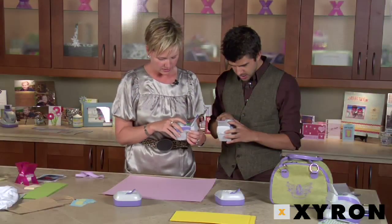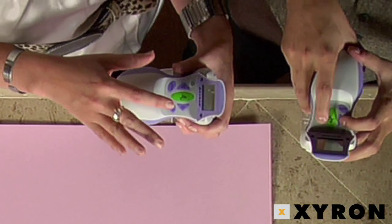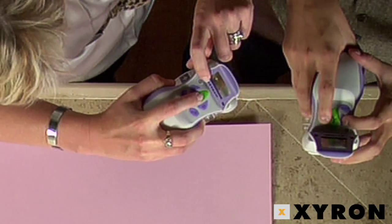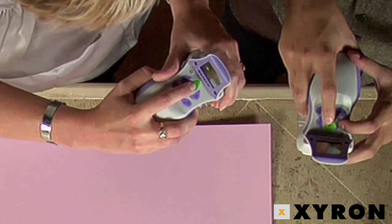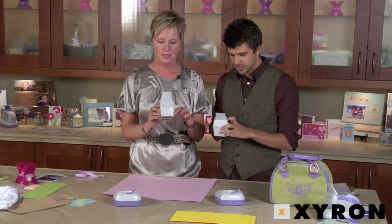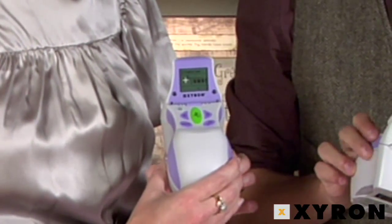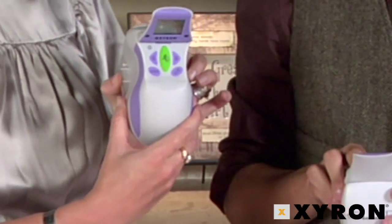The most important and exciting button is the green one in the middle — green for go! When you are ready to print, you hold down the button and wait for the P. It comes up just above the X on the bottom of your screen. You need to wait until you see that before you print, otherwise nothing's gonna happen when you run it across. The plus signs on both sides of the Design Runner show you where the image is going to print.